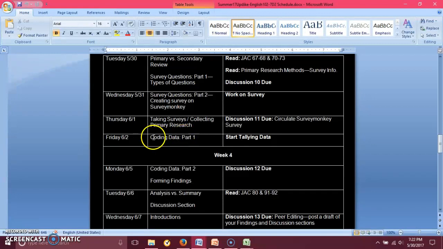data. So coding data is just essentially, in case you're not familiar with the term, it's after you get all of your primary research back, your survey data, like your responses, then you start to look for patterns, and I'll have actually a worksheet that will help guide you through how to code data, since it sounds easier than it actually is, and it is a little bit time consuming. So over the weekend, for Monday, I'm going to ask a little bit about what patterns you're finding in your research and the survey, because the survey will make up about 8 of your 10 pages or 7 of your 10 pages for your research paper. So this is worth taking the time to go through it piece by piece.